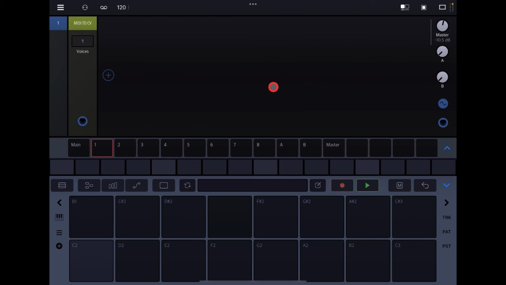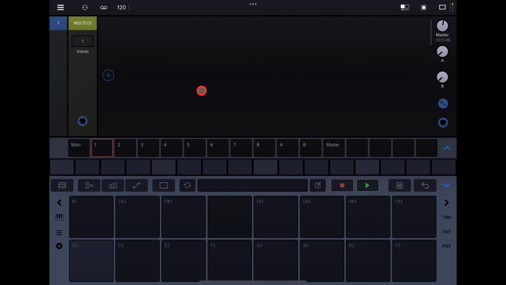Today we are taking a look at Drambo and how to record your MIDI effects, and also how to apply modulations to AUv3 instruments or effects with Drambo's LFOs and what have you.